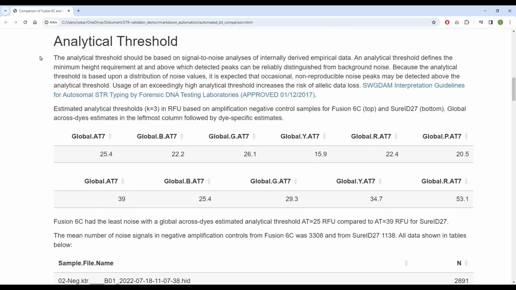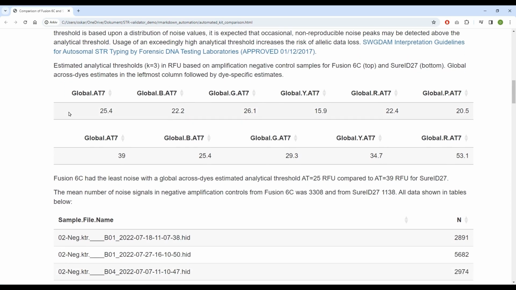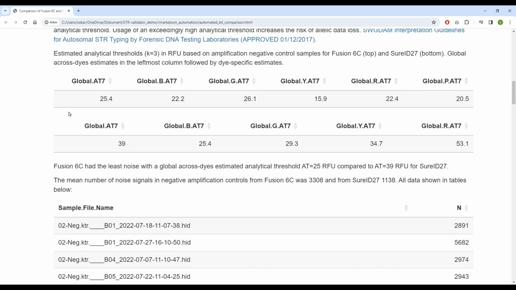The first analysis is the analytical threshold, and we have some general information about the analytical threshold with links to the international guidelines. And the result is summarized in two different one-line tables, one for each kit.